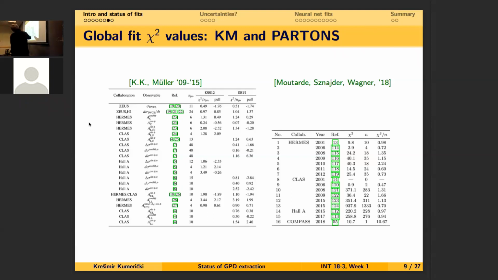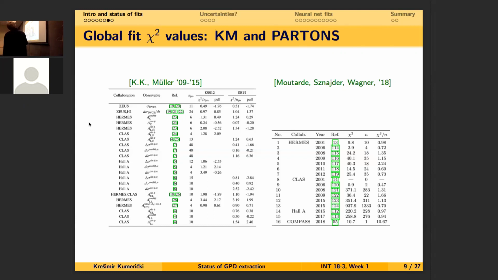So you can just look at this. I'm not sure if you can see it. These are chi-square values per degree of freedom. So you can see that they are around 1. They are written here in terms of which experiment we use: Hermes, ZEUS, CLAS, and so forth. And you can see that this KM15, the most recent model, is really describing everything nicely. There are certain problems with longitudinally polarized target data, but it's really mostly due to one or two outlier points. So I would not consider this a true problem.